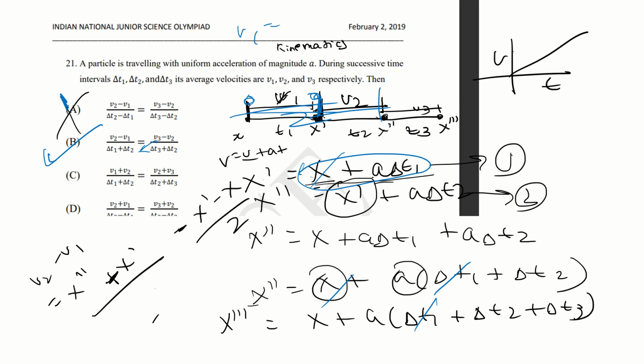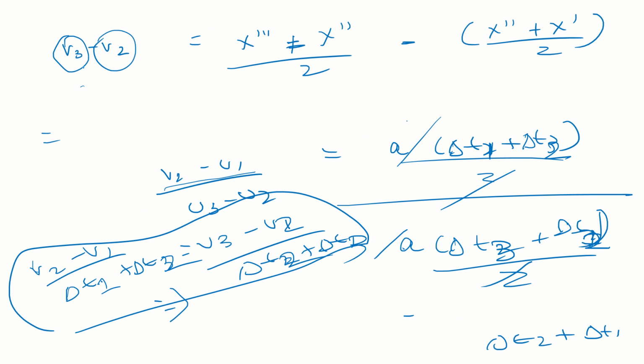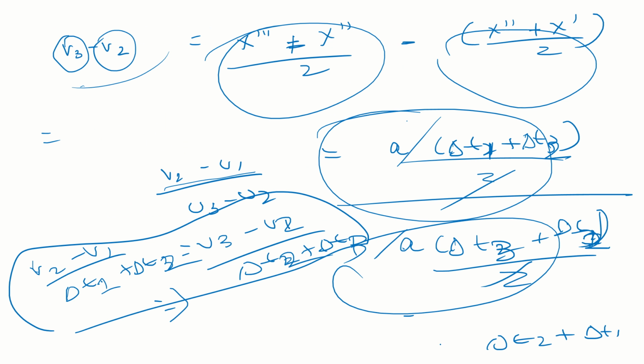And here also you can do the same logic, and then you add and subtract them, so you can eliminate this x variable, because in the answer you can see only t and v, so you want to get somewhere close to that. So when we get close to that, we get this, and then we get this, and we get the answer. So I hope you understood how to do that question. Now we'll go to the next question.